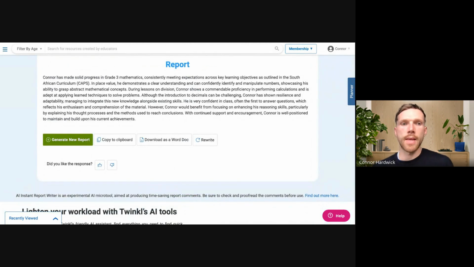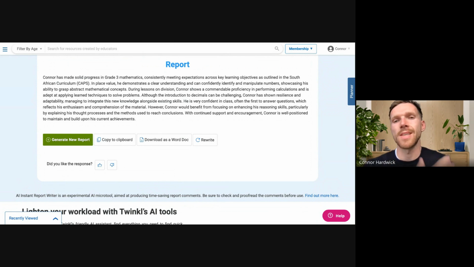And it's now given me a maths comment that I can go away with and use. I think there will definitely be edits to make, and there'll definitely be things that I maybe need to take out. But this has given me a really good template to use and edit. And as a teacher, I can now add to this and build on this. It doesn't take away from what the teacher is doing. It doesn't take away from the educator's job.